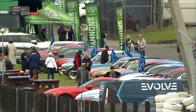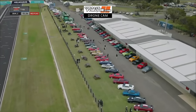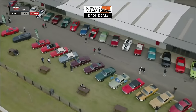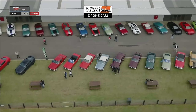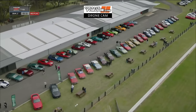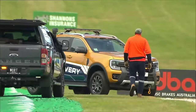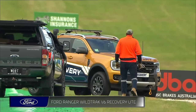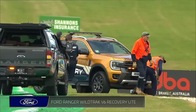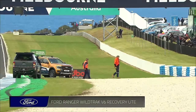We've got Monochrome GT4 Australia running this weekend, and George Medici is aboard a Ford Mustang and scored pole position with young Ryland Gray. And that was the first pole for a Ford Mustang GT4 globally, anywhere. And you'll see that later on in our coverage, the first Monochrome GT4 race as part of our Speed Series broadcast this weekend. That is a stunning bit of kit and the first one in the country. It's only arrived here in the last little while, and the only one in the Southern Hemisphere currently too. So really significant moment for that car. While we're talking about Ford, the Ranger Wildtrak V6 recovery ute goes into action here.